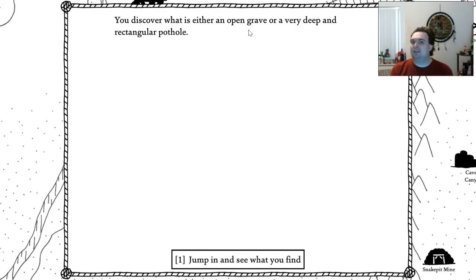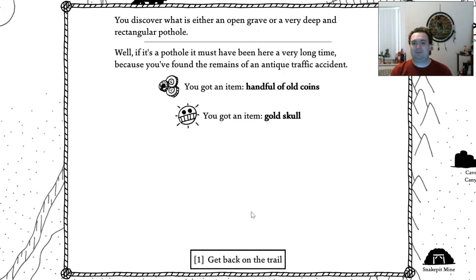Discover either an open grave or a very deep rectangular pothole. That's still fine. A gold skull, a handful of old coins. Well, it's not me, so we don't care. Well, this is a pothole. Must have been here a long time because you found the remains of an antique traffic accident.